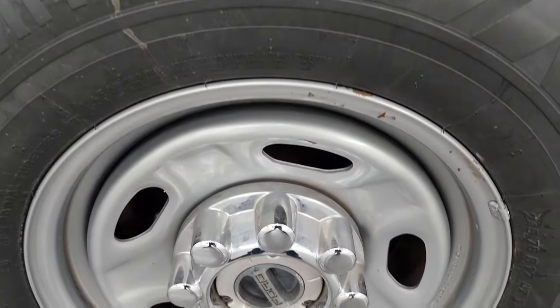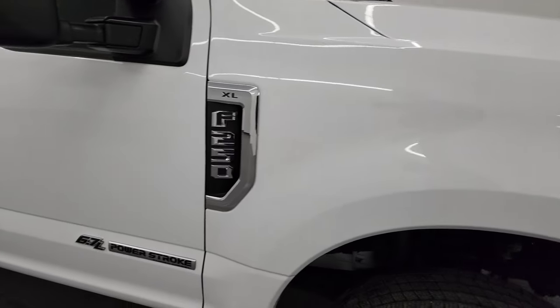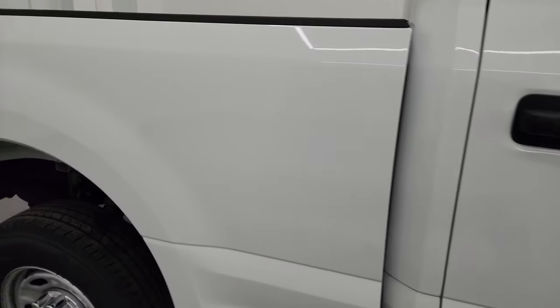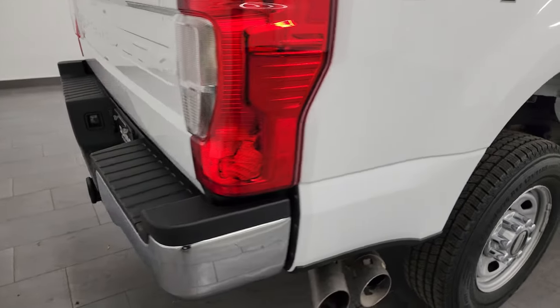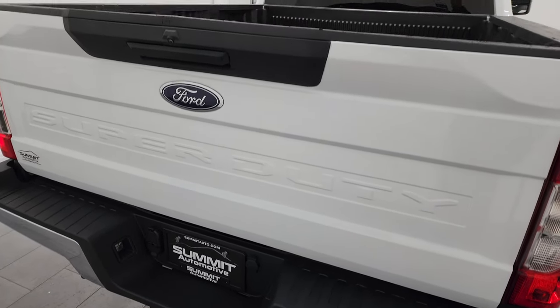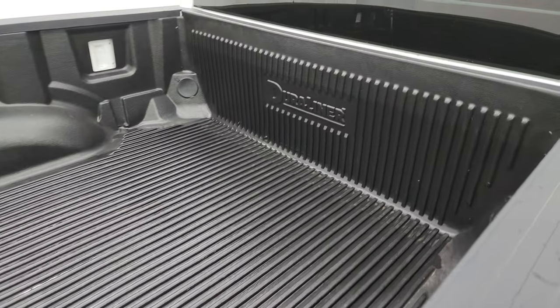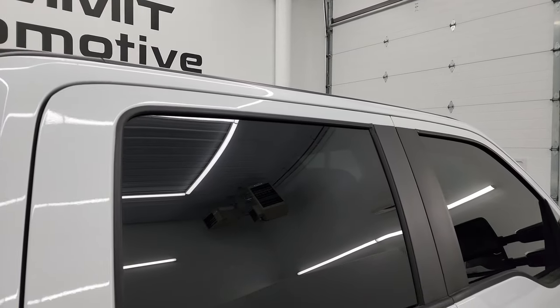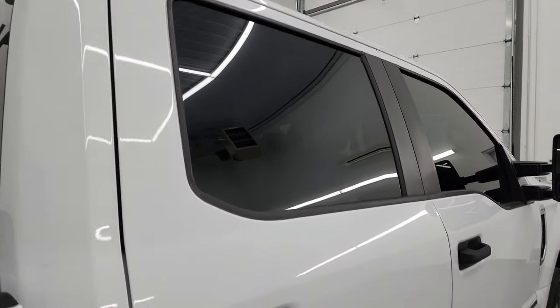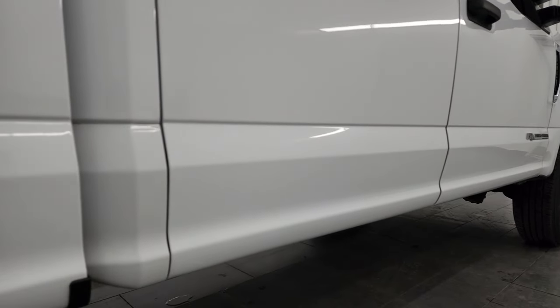The passenger side front fender and wheel are in perfect condition. As you go down this side of this 2022 Ford F-250 Crew Cab Short Box, take note of how clean the body is, how reflective and mirror-like that paint is. I take these HD videos so if you're far away or just cannot make the trip down but you're still interested in purchasing the vehicle, you can see the truck, hear the truck, and have confidence so that when you get here there are absolutely no surprises and you can make a smart and informed buying decision from wherever you're at.